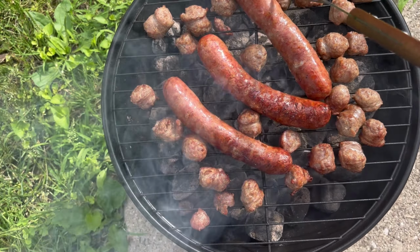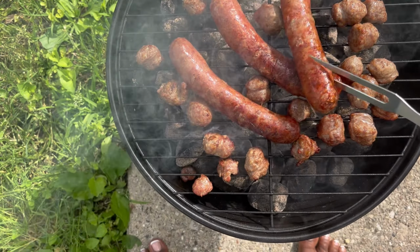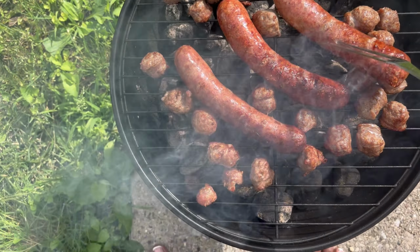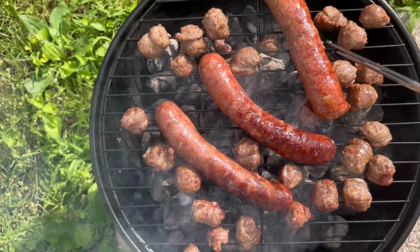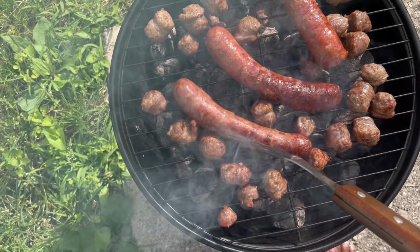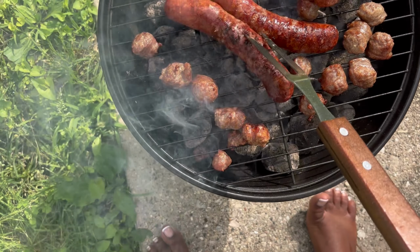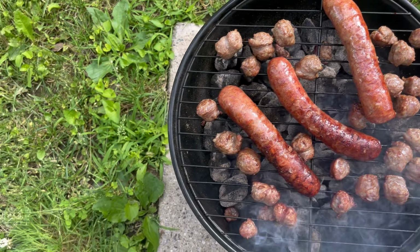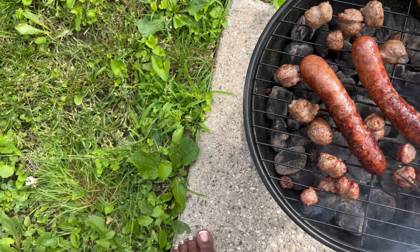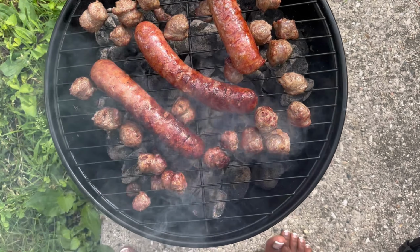I cut up some small pieces of the pork beer brats and put them on the grill with the whole brats. And that's why the grill looks as such, because I used the small beer brat pieces for another one of my items that I made during this grilling day.